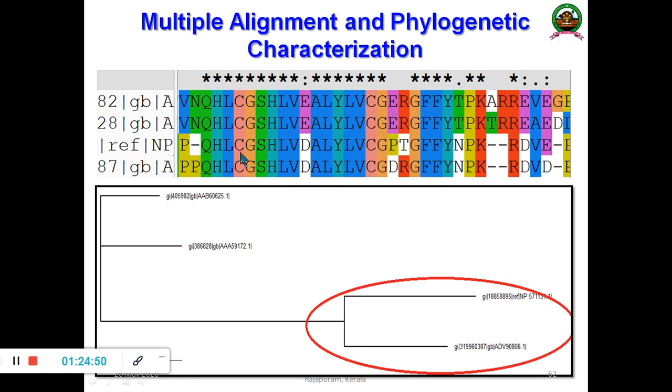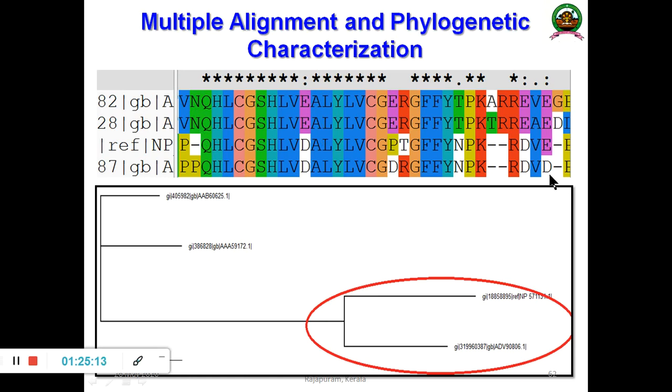This is the output. You can see the star indicates a highly conserved region. You can see the same amino acids are arranged in all the sequences across the point of evolution. It doesn't change. There is no mutation at all. It doesn't allow mutation. That is highly conserved, that is what I told. Here you can see a common motif. Here also you can see a common functional motif.